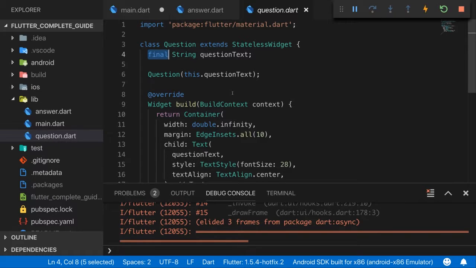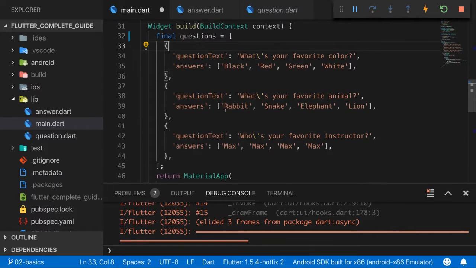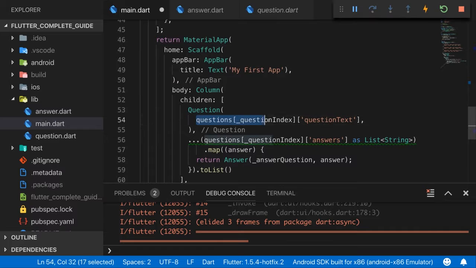For the question widget, for example, there is not a single final value. It depends on the concrete instance we create. It's different for the questions list here, though. We never change this list. Yes, we select different questions when we output our questions, but we don't change our question list here. We just get access to it to then show it somewhere else.